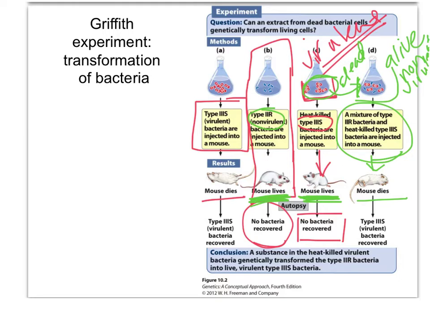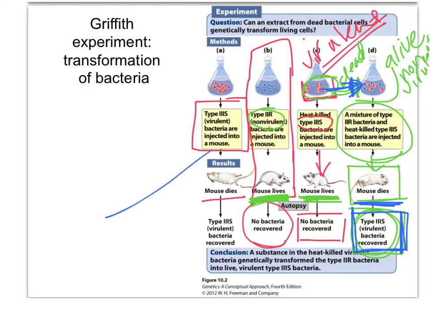And it can't be just the non-virulent here, because again, B was our control for that. We add the non-virulent, and the thing survives. If you mix those two together, our mouse dies, and after autopsy, what we get back is this virulent type of bacteria. Now, we did all the controls to make sure everything we moved from up here actually was dead. So it's not just that we were crappy scientists and we didn't kill them all. They did this many times, many replicates, and every single time they came out the same, and this virulent bacteria was recovered. This suggests that something in this goo is what causes the virulence.